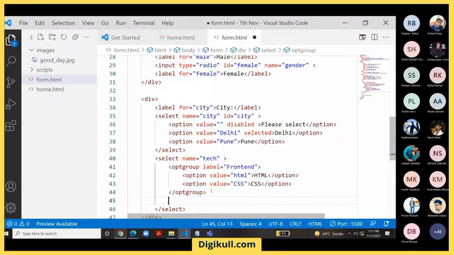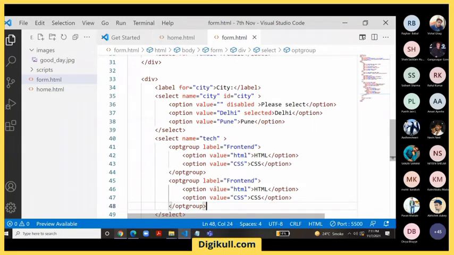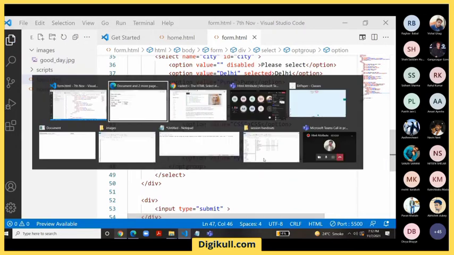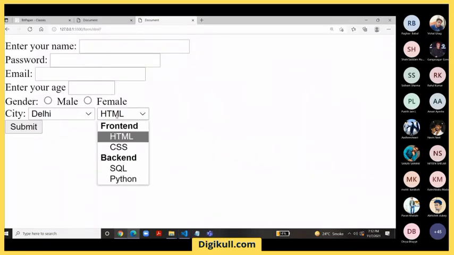Let's say I want to show backend. And I say that we have SQL. Let's say you have Python. Things like that. So now what will happen? These two groups are being formed.